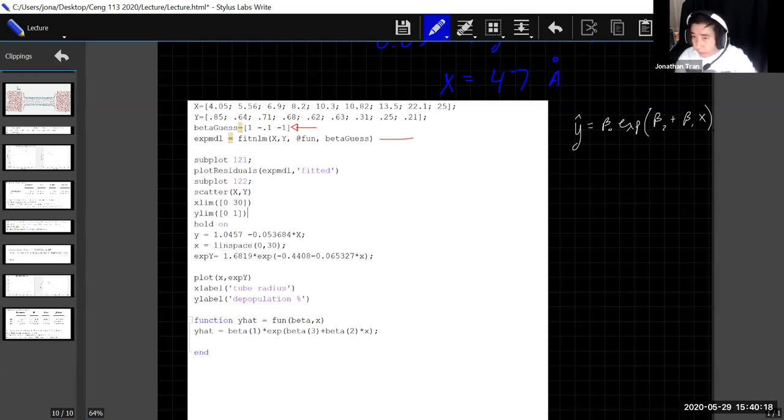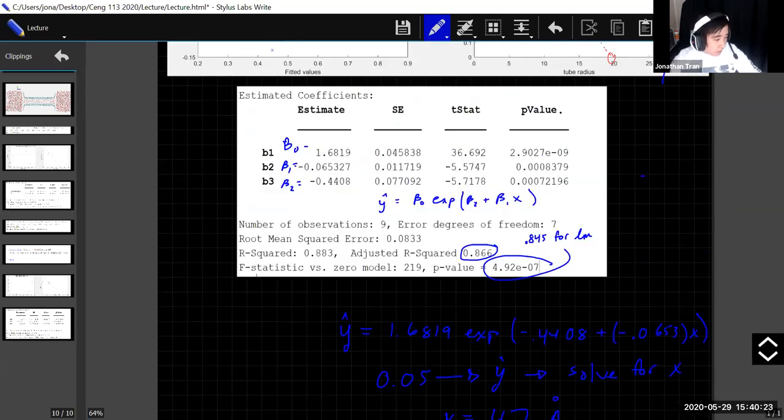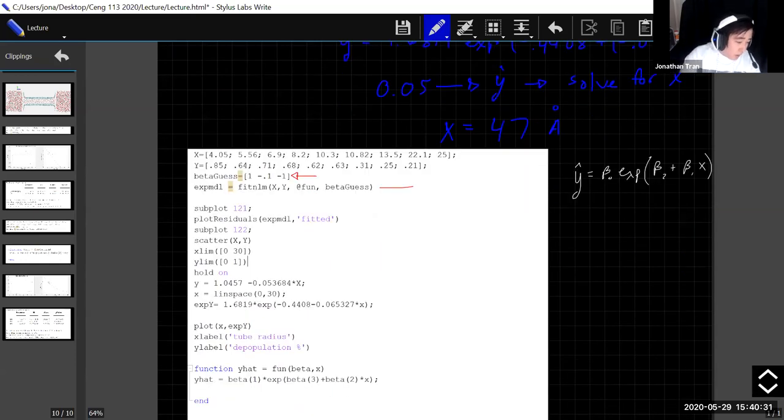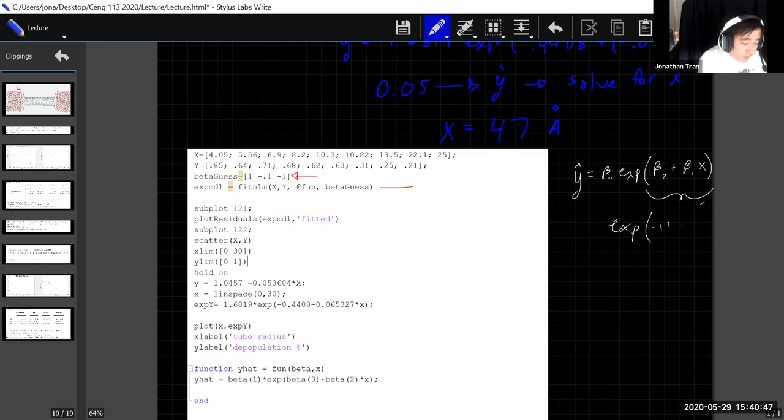We know that this is, for example, an exponential decay model, because just by looking at the curve of the graph here, we know it's not exponential growth. It's going down. Because it's exponential decay, one thing I know for certain is that the value inside the parentheses must be negative. So what I did was guess negative 1 for beta 2 and negative 1 for beta 1. That was my initial guess. And then I just kept beta 0 positive on the outside.